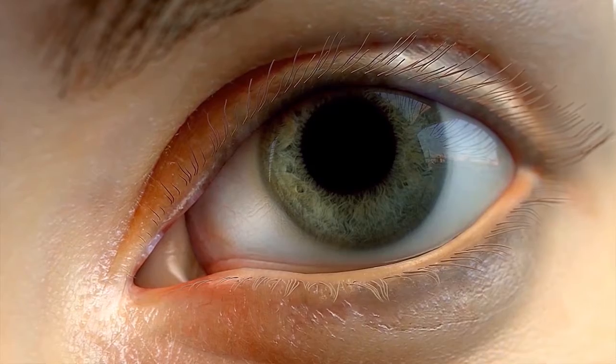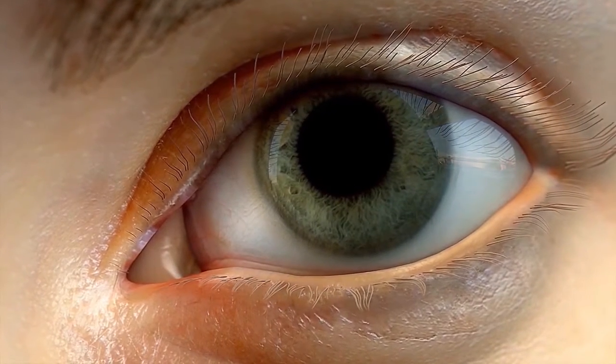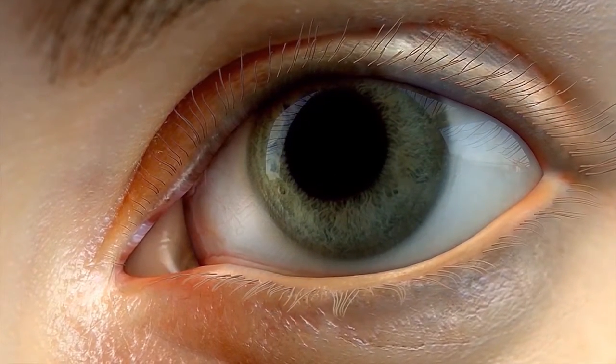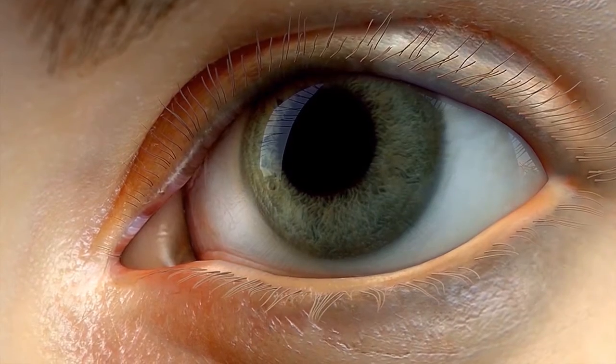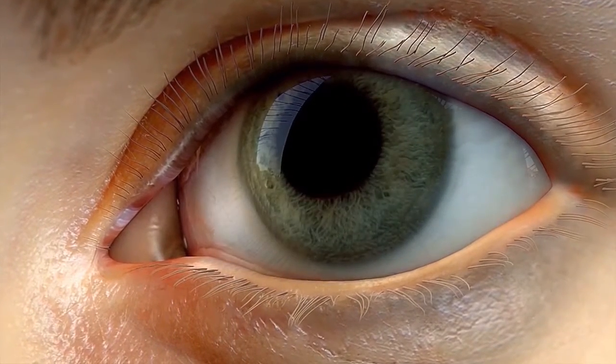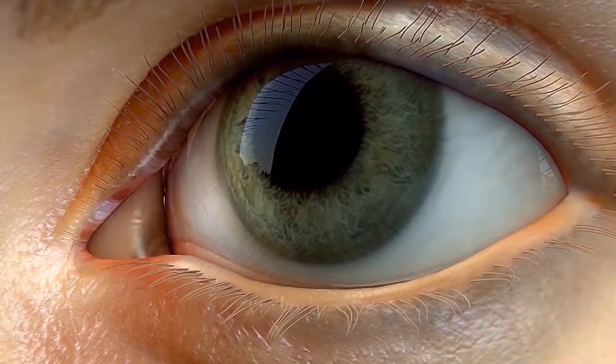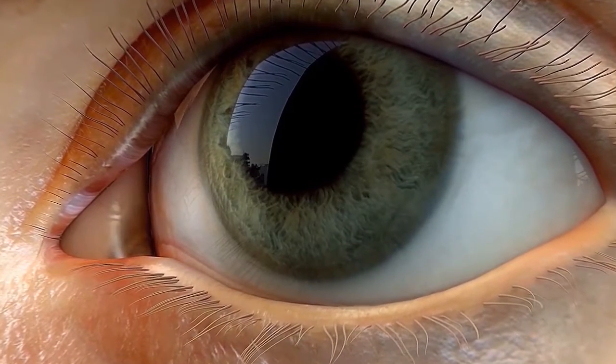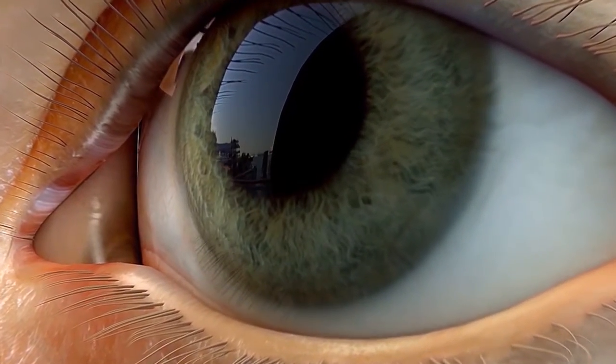Dry eye syndrome occurs when the tear film is compromised, causing insufficient tear production or accelerated evaporation. This can result from either an unstable tear film or inadequate quantity of the tear film, both of which may lead to alterations in the ocular surface and result in dry eye symptoms.